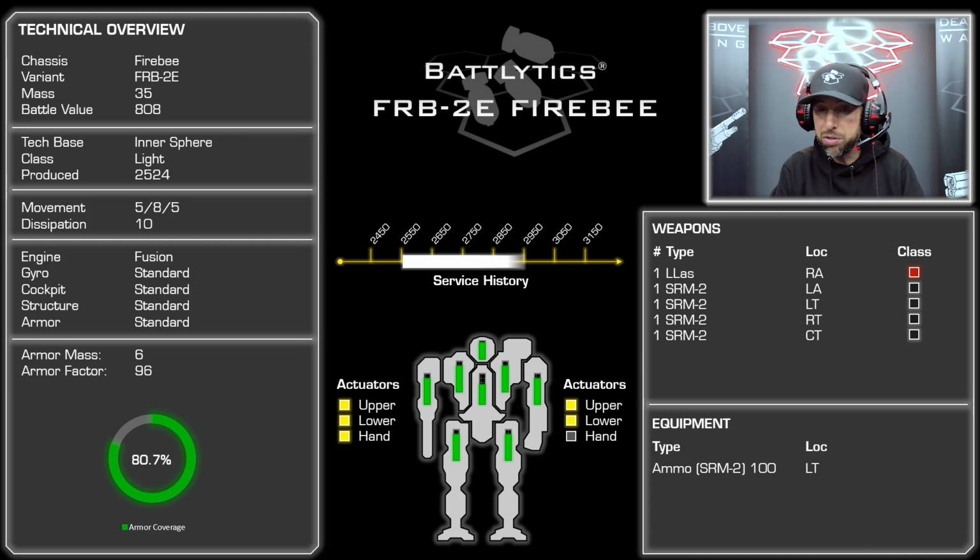It's got a very cool design, by the way. If you have not seen it, it is in the new Proliferation Cycle pack that has been available for some time. Really do like the design. So anyway, this guy is 35 tons, 808 battle value. So not bad right out of the gate in terms of price tag. It was produced in 2524. This is an original gangster, an OG mech. And then it just sort of disappears off the MUL after like the 2900s or so. But who knows?